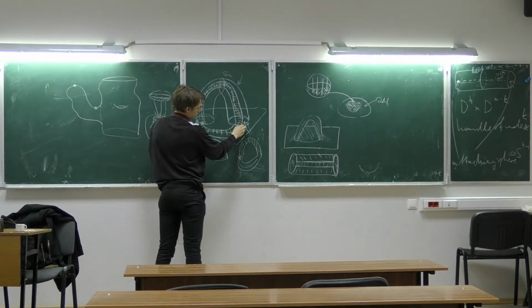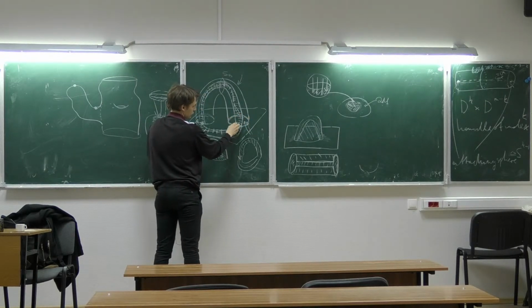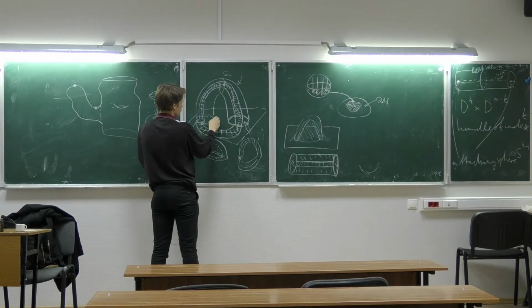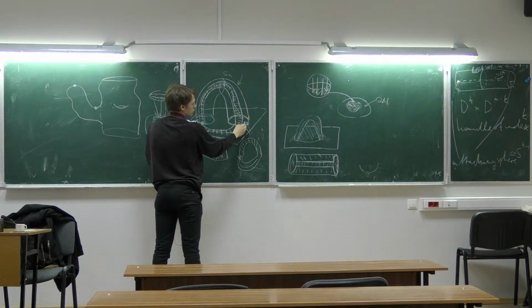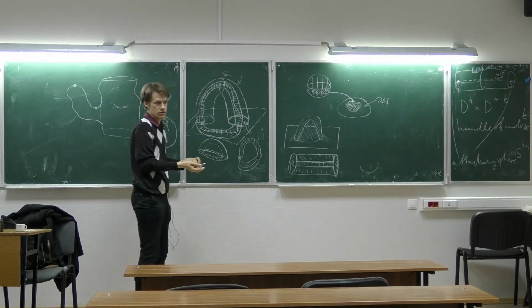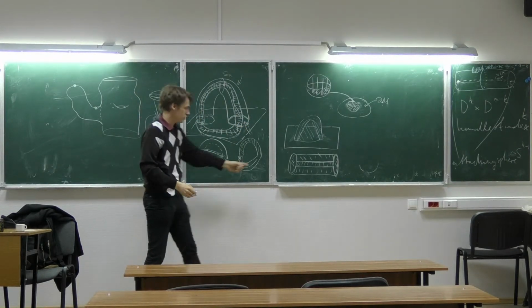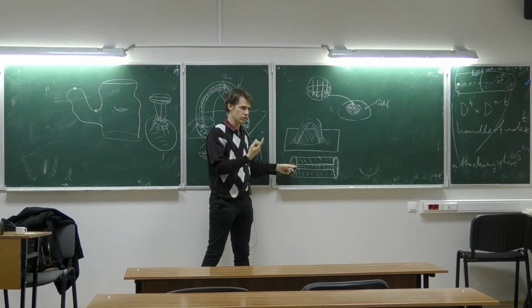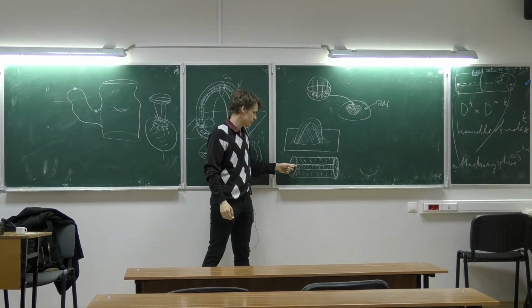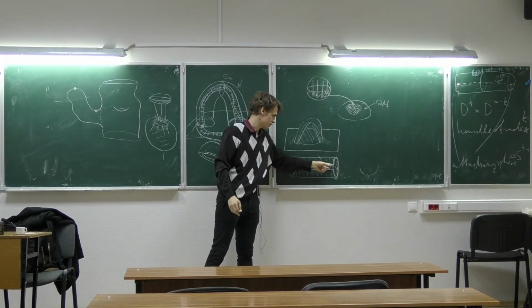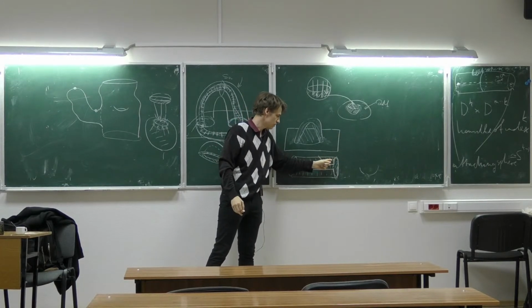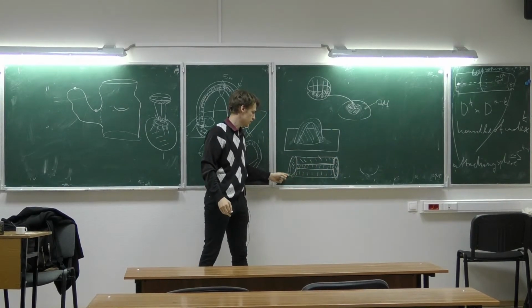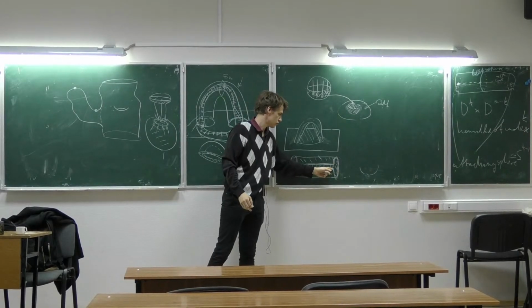А теперь я хочу сделать следующее. Я хочу взять и посмотреть на следующую границу. Эта часть ручки до ремня: пройти по ремню, взять вторую часть ручки и вернуться. Это ограничивает диск, потому что мы взяли диск, выкинули из него окрестность маленькой точки и взяли прямое произведение, и эта граница ограничивает диск.